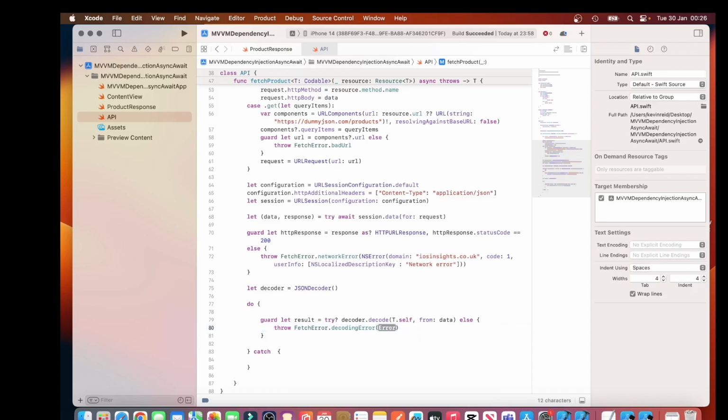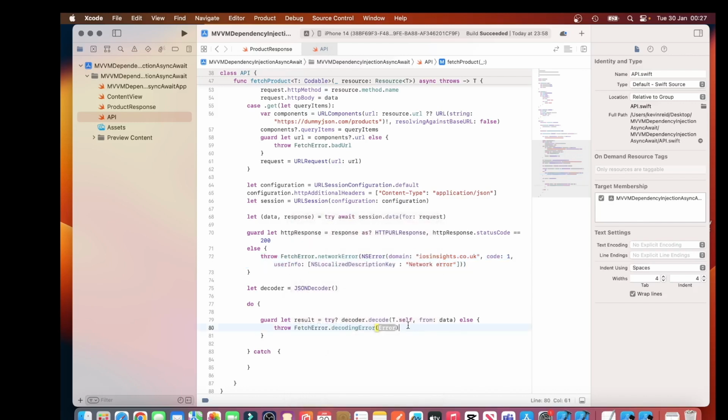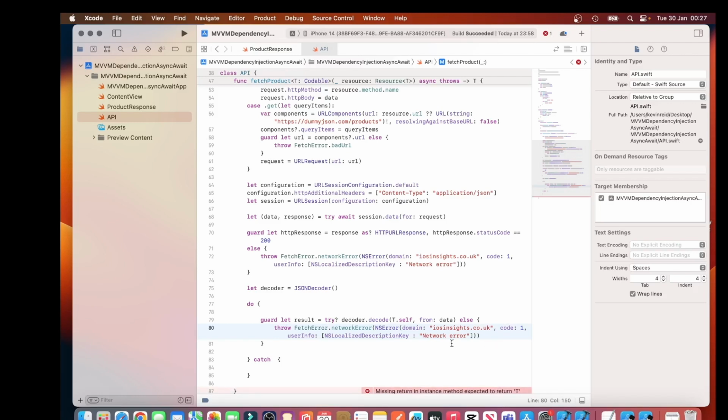So we can just copy and paste what we've done earlier with the network error. I'll just copy it, makes it a little bit quicker. Just copy the throw statement. And then for the user info, just change it to decode error.